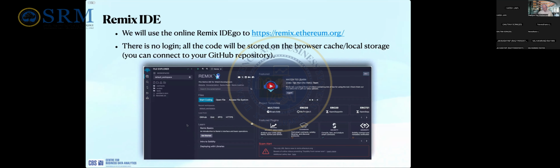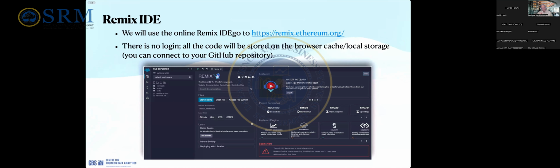You can integrate your GitHub repository to the Remix IDE, and then develop the code, and maybe check it, then push it to the GitHub repository, or download the smart contract files on your local computer and take it as backup, right? Because once you close the browser window, the work will be lost, which is not fully true, right?